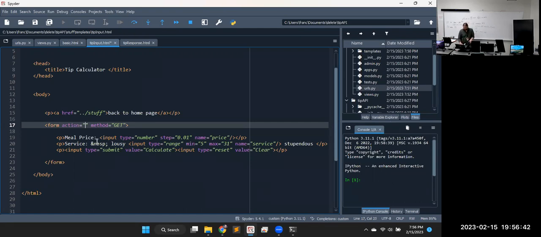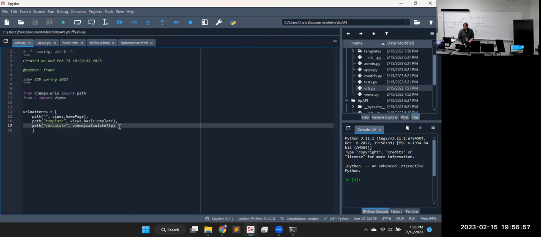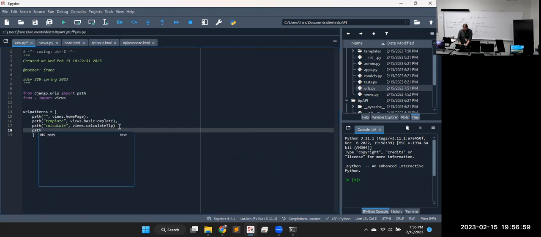Our action is going to be the place we send it. So I'm going to call this display, and let's see if that URL works. And go to display.